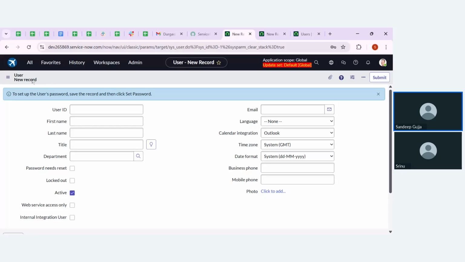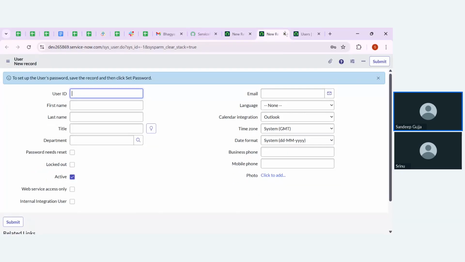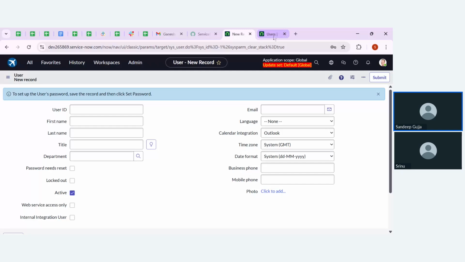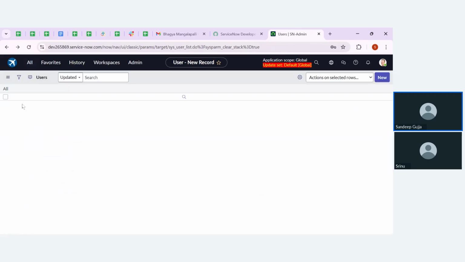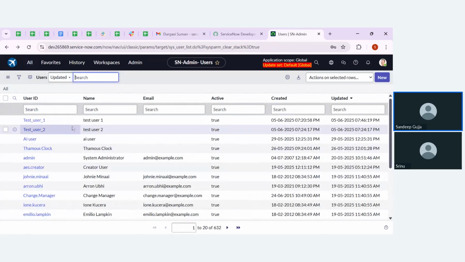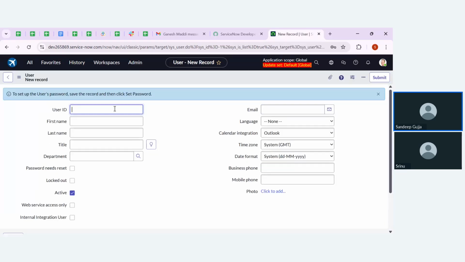So now what I'm doing is, guys, I'm going to create a few more users so that we can work on them. Now let me close the remaining tabs. Let me go to the user. We have already created two users, test user 1 and test user 2. Now let me create two more users so that we can manage something using groups, and I will also explain how we can use the roles. Let me quickly create two more users. I'm going to use the same user ID pattern so that it will be easy for me to remember.